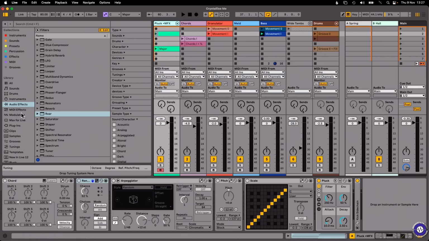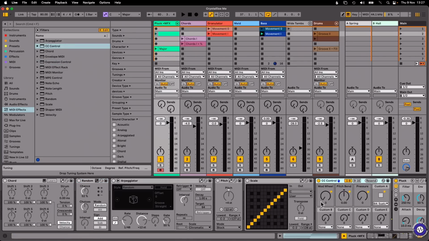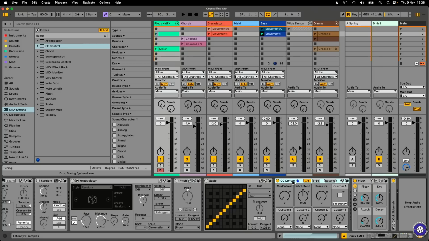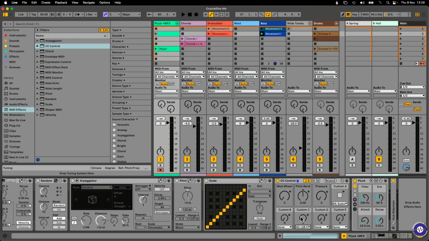There is also one new MIDI effect, which is called CC Control. This is something that previously you had to rely on Max for Live devices to do, but essentially this lets you control external MIDI gear directly from Live, and it's just a native device. So you can send things like mod wheel information or custom CC information to external MIDI gear. Right, so that just goes out to a MIDI output. Exactly. It's really nice having that as a native device.